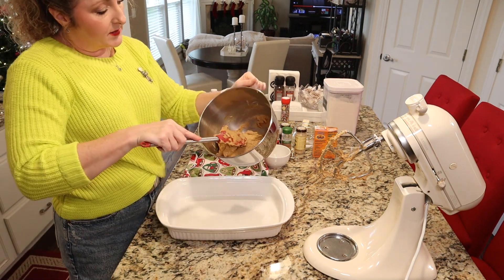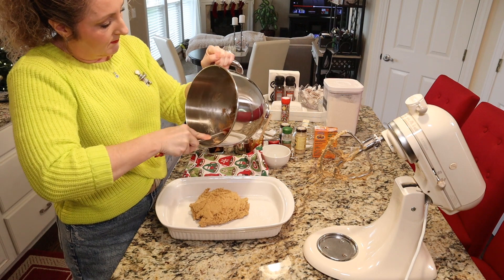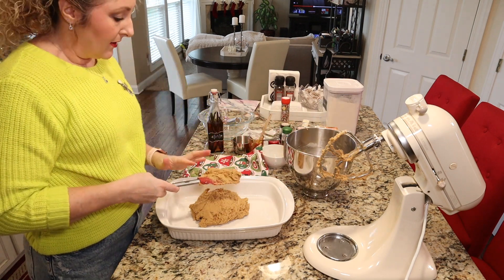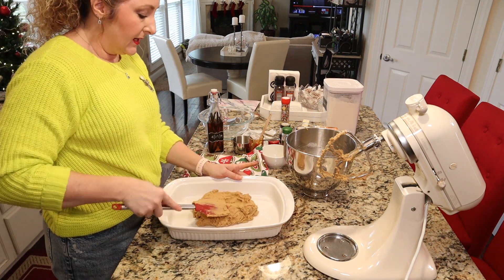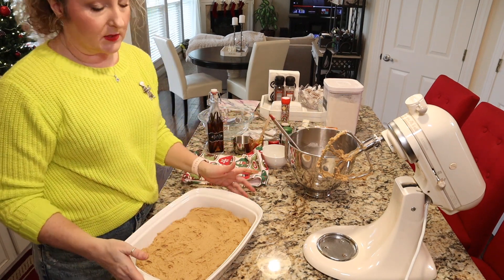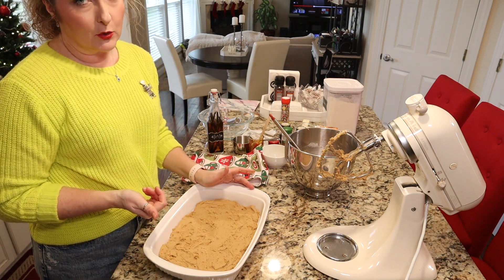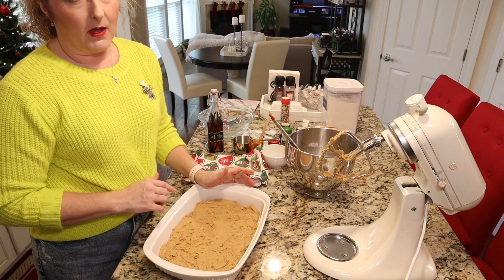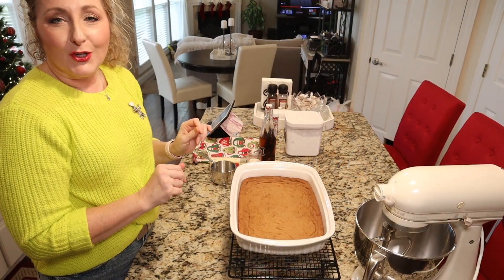You'll have this beautiful dough — it smells good already. Go ahead and spread this into your prepared pan. Just take your spatula and spread it out. It's a pretty sticky dough so it doesn't have to be perfect; it will finish spreading as it bakes. Pop it into a preheated 350 degree oven for about 15 minutes. You just want it to barely start getting golden brown around the edges.